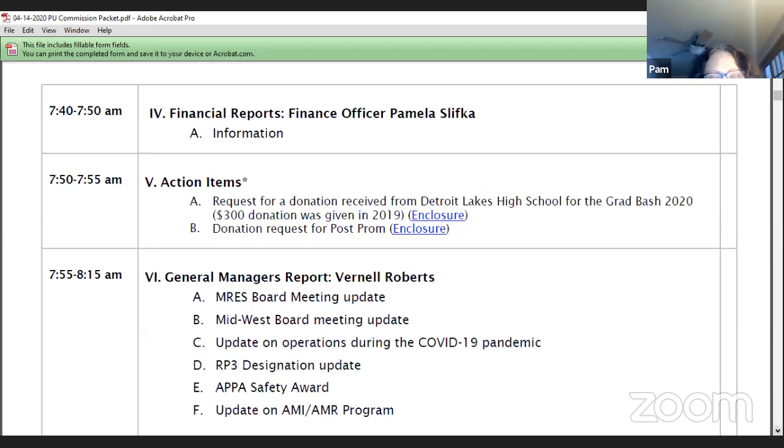Cash balances are down in the electric department. We did purchase a bucket truck in February, which drove those cash balances down. And also, this is the time of year when we buy our inventory for our summer projects. So our cash was down in the electric department by 115,000, and that is not planned either.